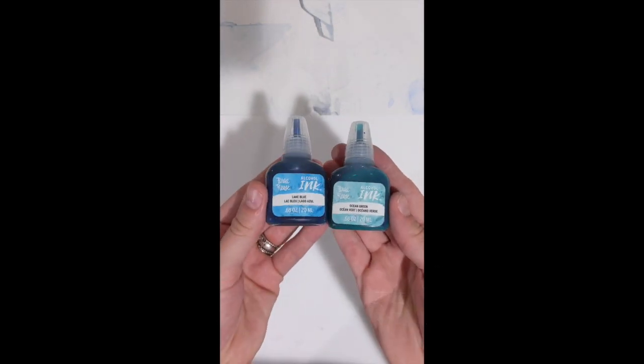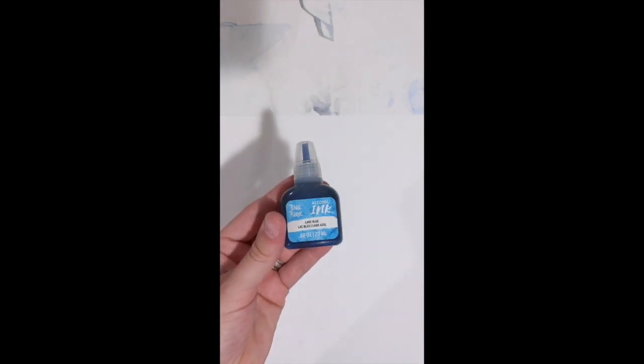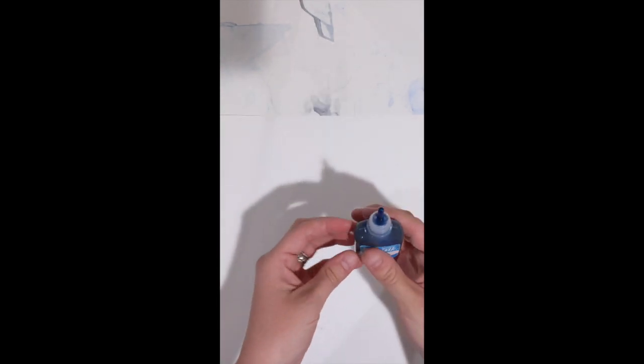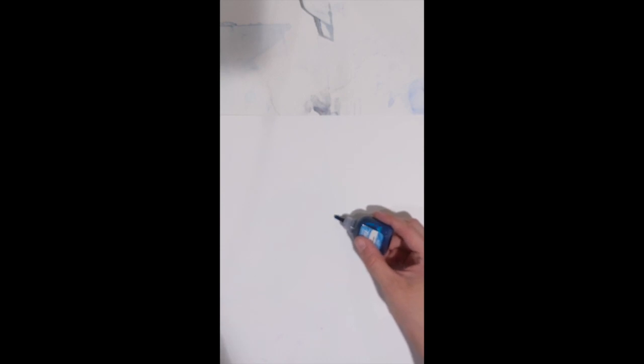At number 7, we have Brea Reese inks. This is a relatively new brand to hit the market, and it definitely has some pros and some cons. One of the things that I love about this brand is its packaging. I love how they're kind of shorter, a little bit smaller, the caps are really easy to use, and it's very easy to apply to the paper.